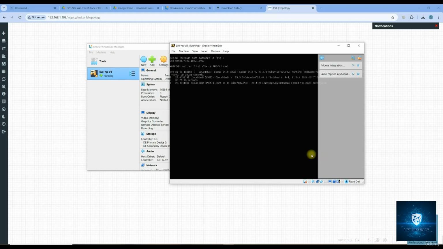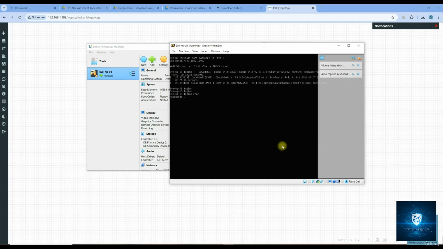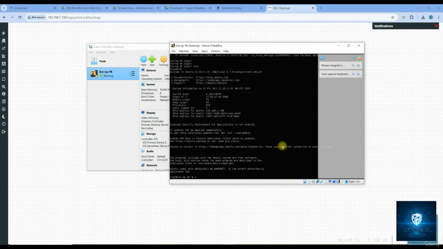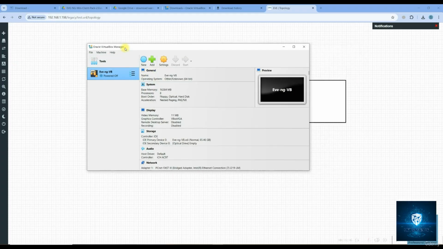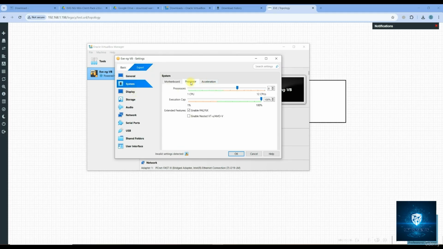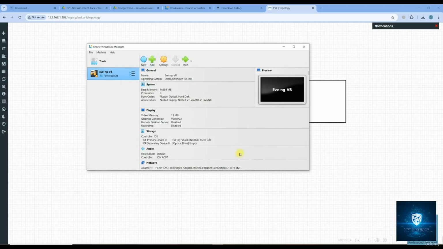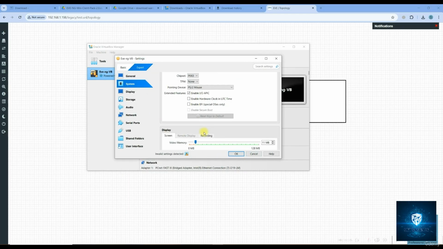Don't do it. Better to go to the CLI and enter the command, which is first root, and then just enter the Linux command, which is shutdown. Now it will gracefully shut down the VM, which will not result in the database getting corrupted. Make sure you just follow this setup, and then you go ahead and make changes to your VM. Enable this. Whatever you want to change here, you just turn off the VM and then you do the changes.